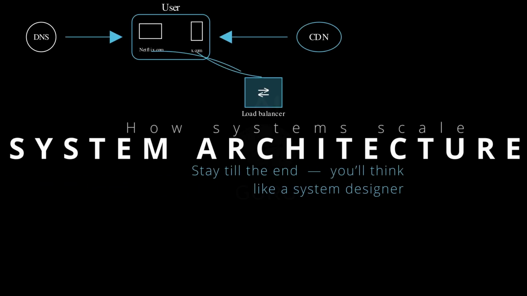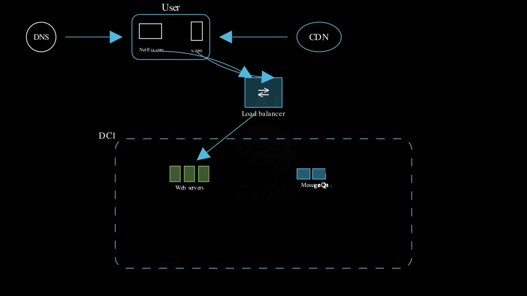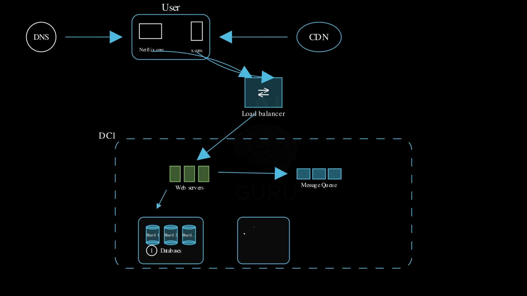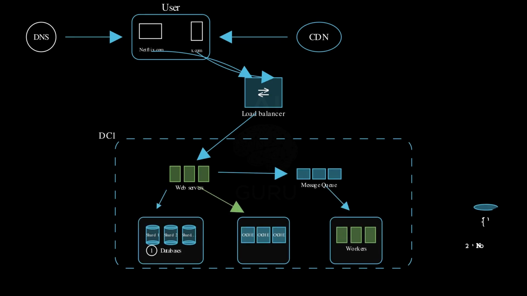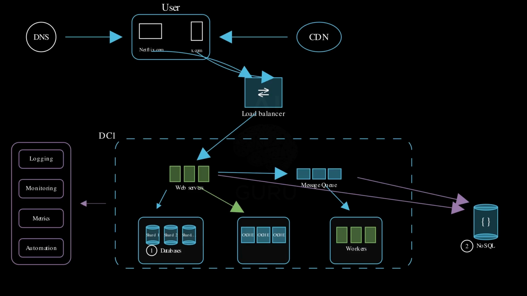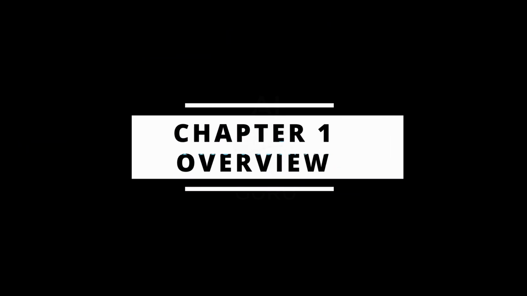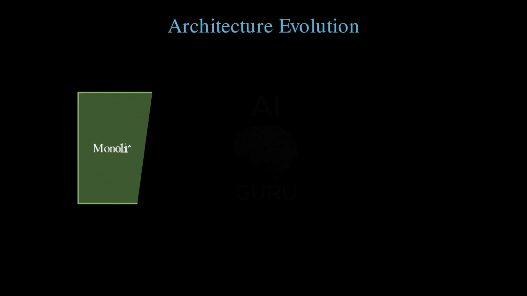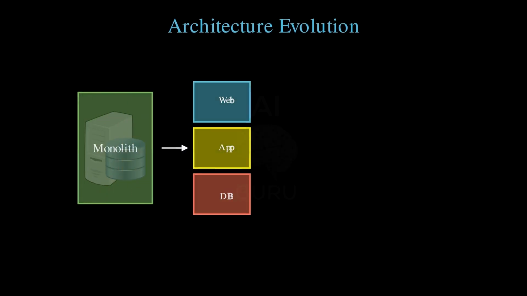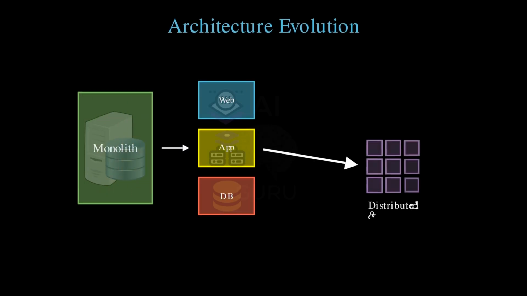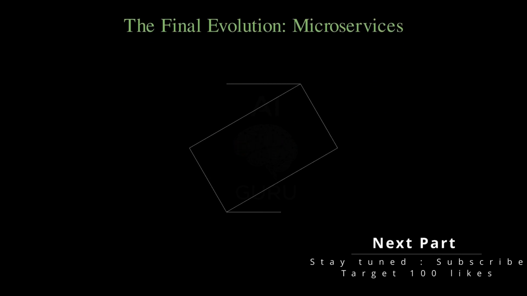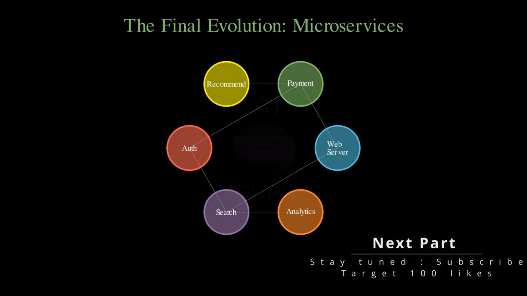Today, we are undertaking an architectural thought experiment, one that really every successful tech company has had to face. That's right. We're not just going to be defining terms, we're actually building a technical blueprint right here. Yep. Our mission is to take the simplest possible idea, a website running on just one single server, and iteratively refine it. We'll go step by critical step until it can seamlessly handle the enormous traffic of millions of users all over the world. And this isn't just about throwing more hardware at the problem.